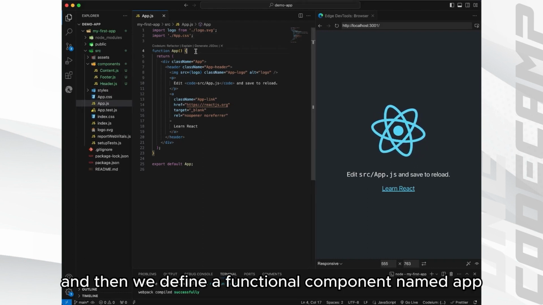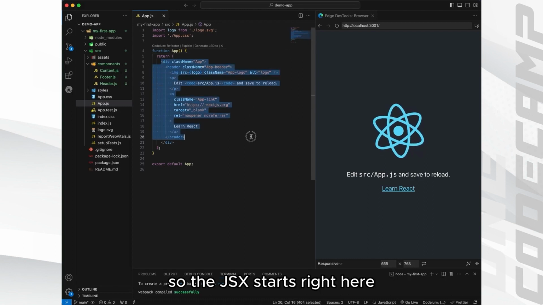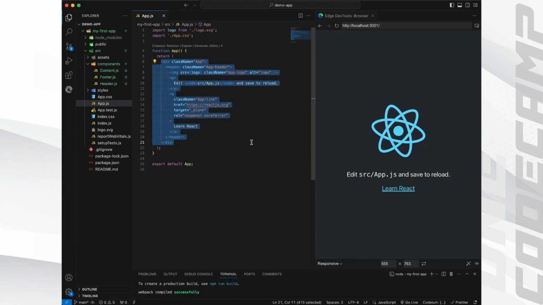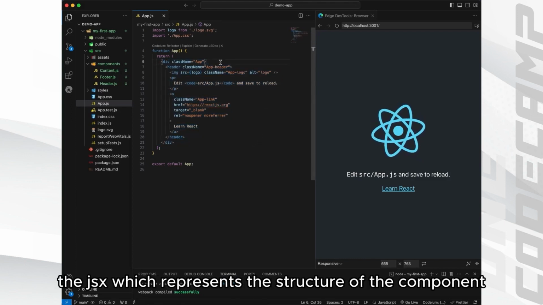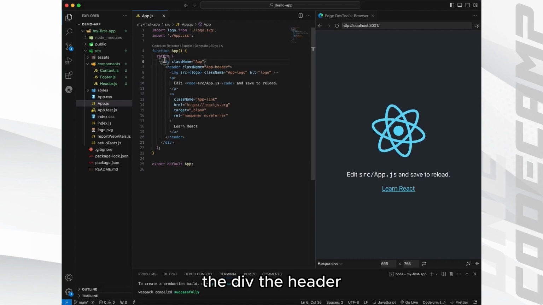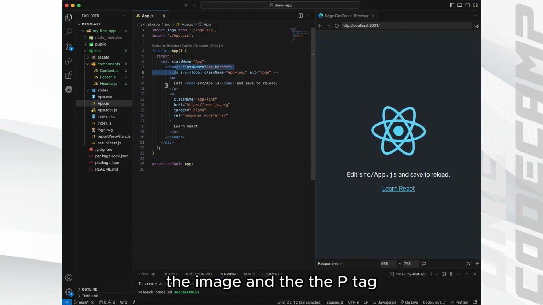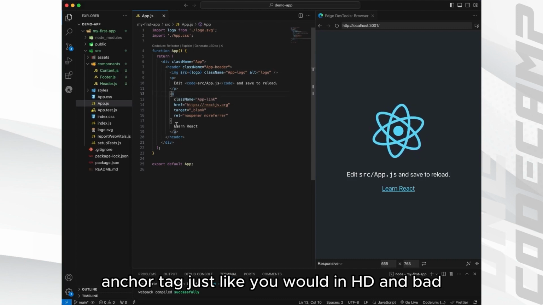And then we define a functional component named App. Then we also have here a return statement. So the JSX starts right here. The return statement contains the JSX, which represents the structure of the component. JSX allows us to define HTML-like elements like the div, the header, the image, and then the p tag. And then we also have the a tag, or the anchor tag, just like you would in HTML.